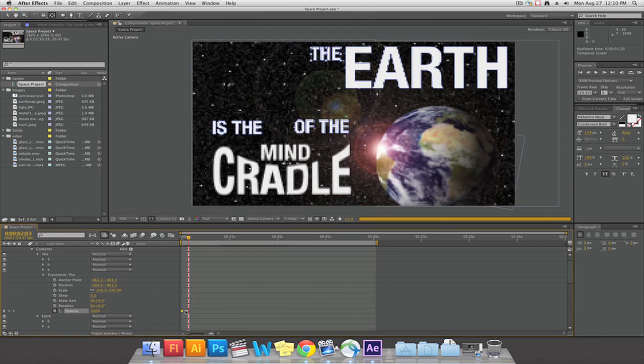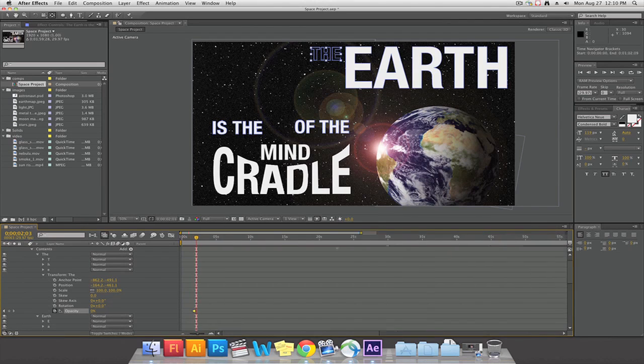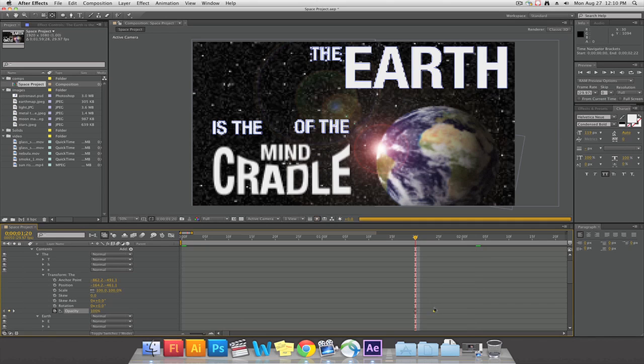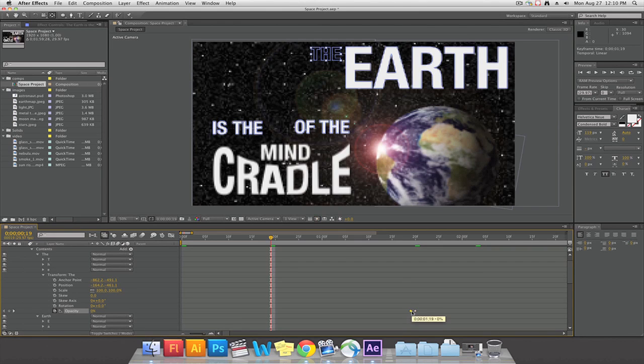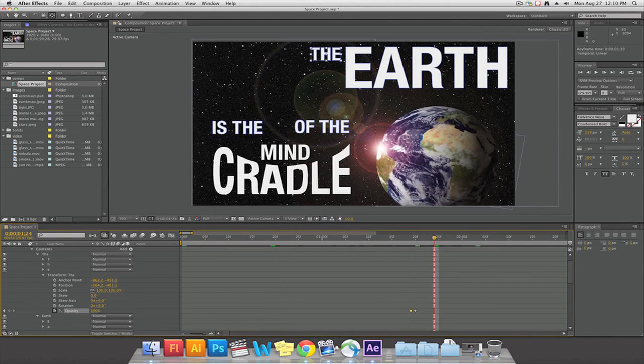And then I'm going to move these keyframes to where they're pretty much right next to each other, just like a 1 frame difference. I'm going to make sure the keyframe set to 0 is before the keyframe set to 100. And now, over the period of 1 frame, the opacity is going to go from 0 to 100, so the word's just going to kind of pop on screen.